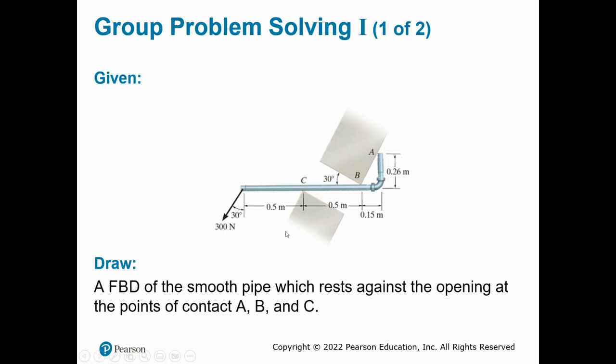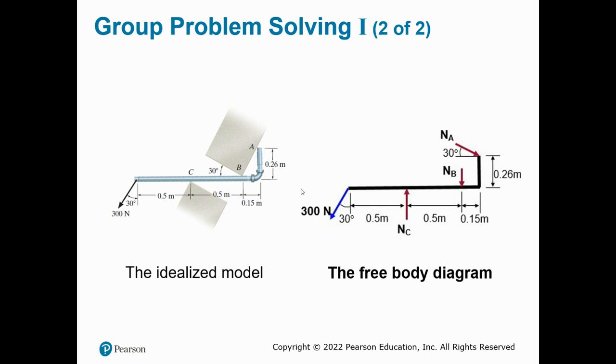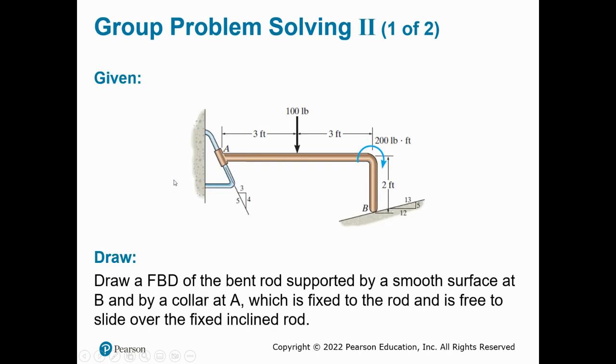This one, we're pulling down with 300 Newton, 30 degrees away from the vertical direction. That means you have your support reactions from A, from B, and from C. And notice that reaction force will always be perpendicular to the surface of contact. So that's why your NA is at a 30-degree angle, because we have 30 degrees here. That means the reaction perpendicular to that will be 30 degrees as well. Normal force at B will be straight coming down, because we have a horizontal pipe. And on this section of the pipe it is horizontal. And then also normal force C vertically going up as well.